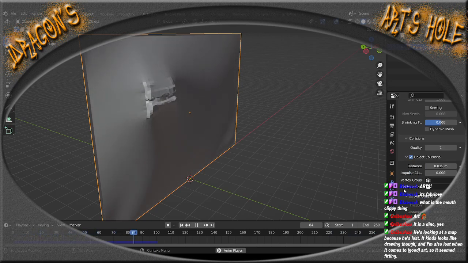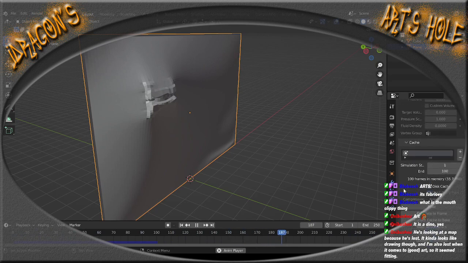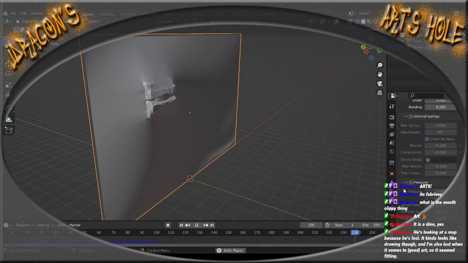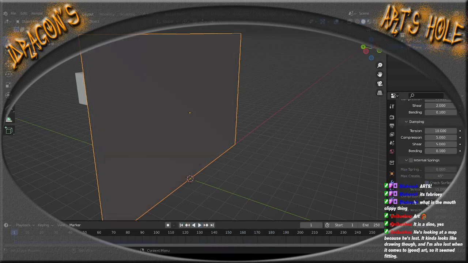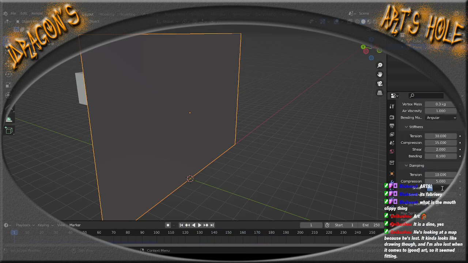What do we want? I do not know. So let's have a look. I think it's going to be just playing around with the stiffness again. So maybe we want damping stiffness a little bit higher up as well. Did I delete that bake? I did delete that bake, didn't I? Yeah, that's fine. So yeah, pop that tension up, pop that down, because there's a part of me wanting it to shear, maybe?